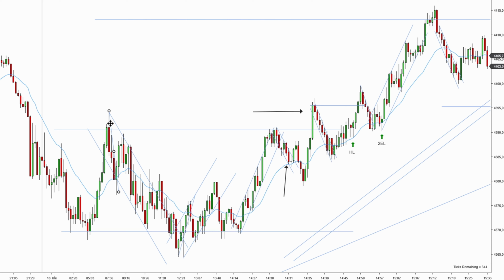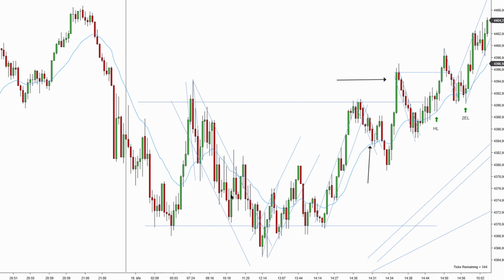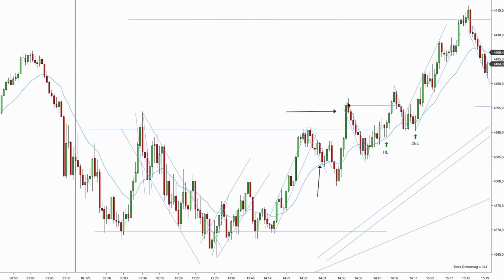But just like here, we drew first this short-term uptrend, and we can see that the price kept eventually pushing lower and lower. We can see that we have a break and new high, but price is failing to push below the EMA, and it keeps pushing higher and higher. And this was extremely important, because if this is truly a trading range, this failed breakout needs to generate strong momentum, and we need to push below the EMA to get the failed second entry long and push all the way down. The fact that price keeps creating these higher lows that are not even reaching the midline is already indicating strong bullish momentum and potential bullish imbalance.